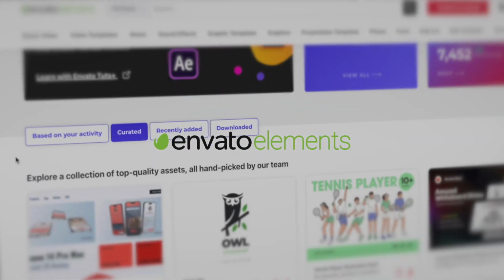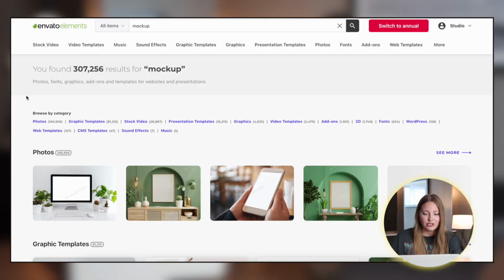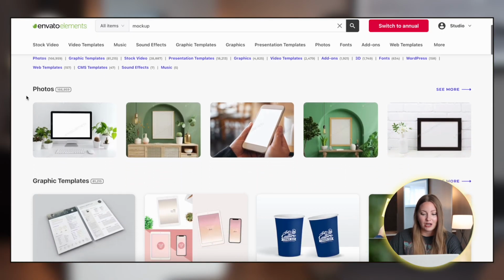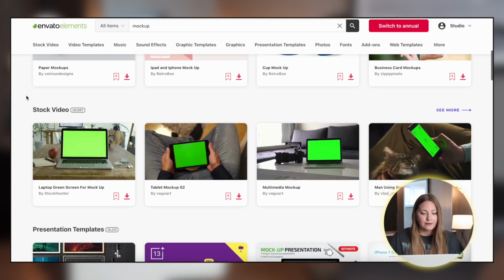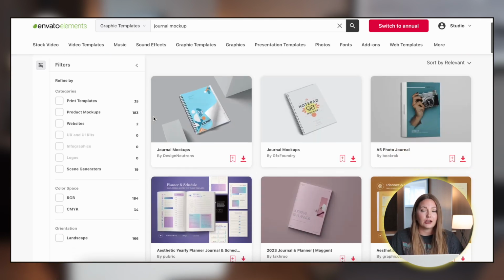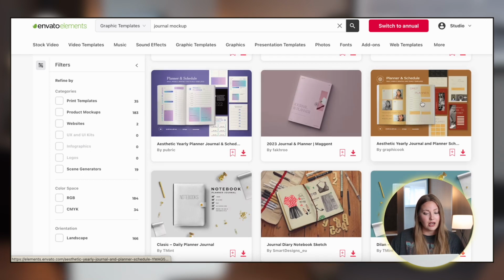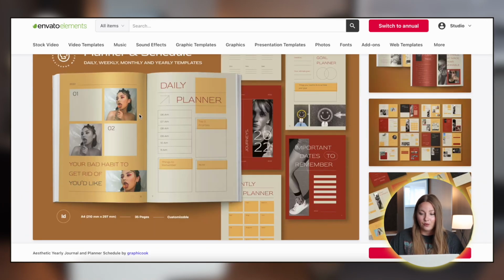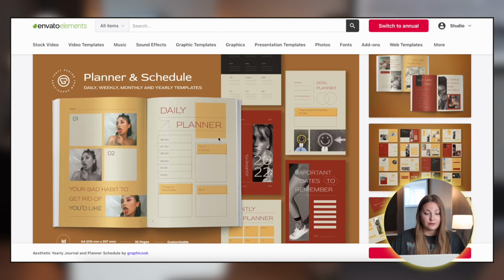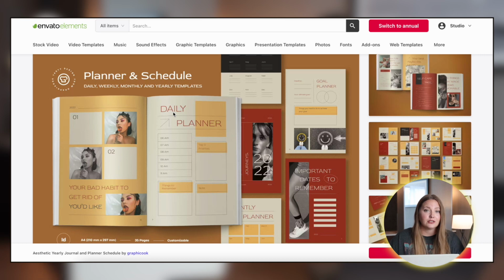Another great paid resource is Envato Elements, and we personally love Envato Elements for a lot of different reasons. We use them to find fonts, different graphics, video templates, stock videos, all of that stuff, but they do actually have some really good mockups on here. As you can see, they have just tons of different mockups for computers. You can also search for iPad mockups. For example, maybe you're selling a journal template. You can also search for a journal mockup, and they have a bunch of different ones. Like this one would be great for someone who's selling some sort of planner, schedule, that kind of thing. And it's nice because you can take these and change the background color to completely fit the brand of your shop.